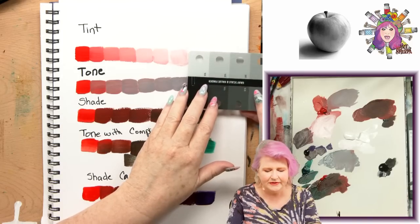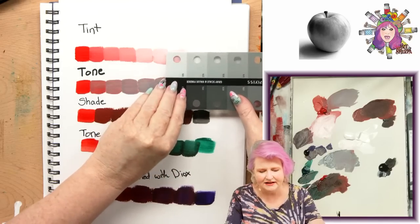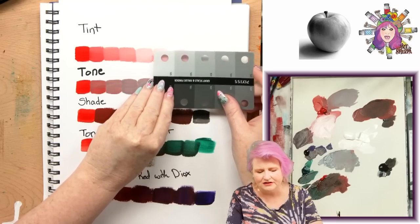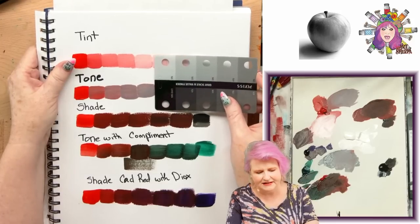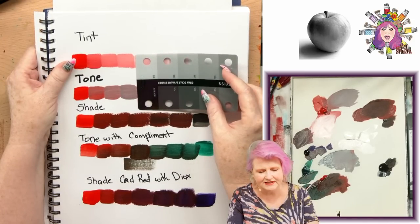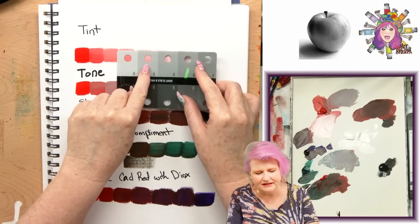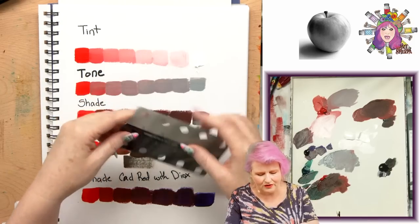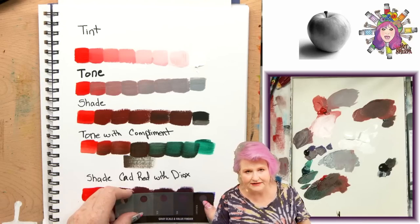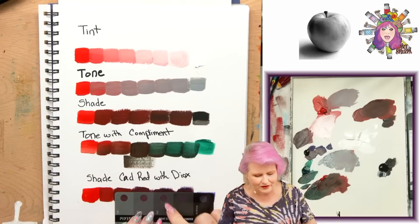So if I take my gray and I were to put it over that white, right, you could see that it is much darker. And what you do, see if I can see this for myself, right? You go back and forth until you realize, oh, this is the closest, like that is closer in this space, somewhere between these two, and you can hold it right over, like I can pretty much go over my dioxazine purple and see that it's black, and then I can see this transition and this transition. Actually, it lines up really well here because I did it kind of perfect.